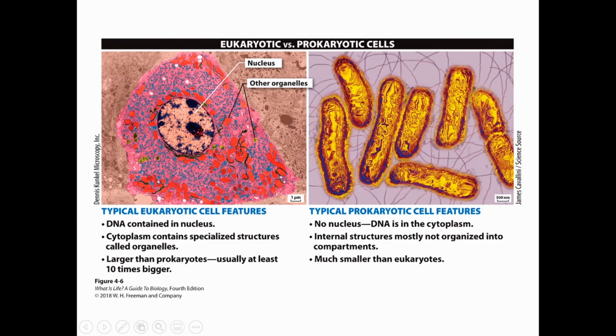So now we've kind of covered the basics about cells and what they mean in biology. Let's get into the nitty-gritty about the different types of cells there are. We can really break them down into two categories: eukaryotic cells and prokaryotic cells. There are things that both cell types have in common, but also key differences that put them and keep them in different categories. So, what are some of the things that they have in common?